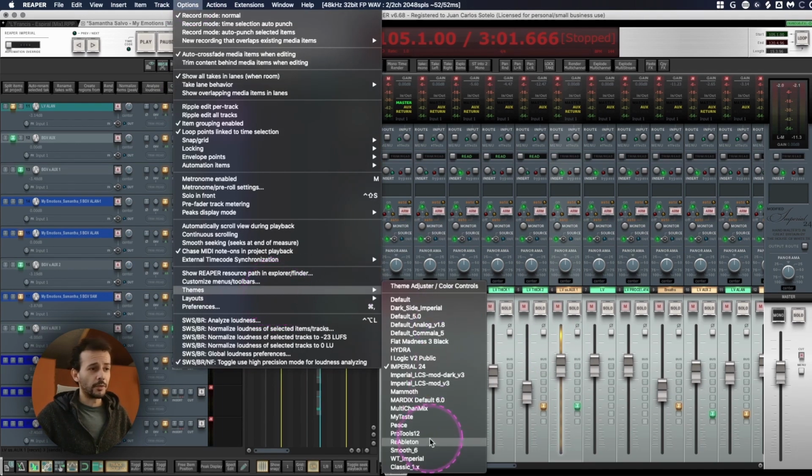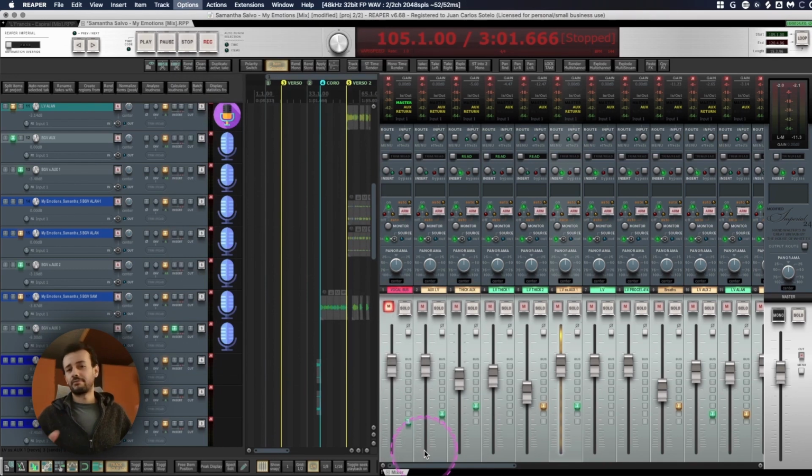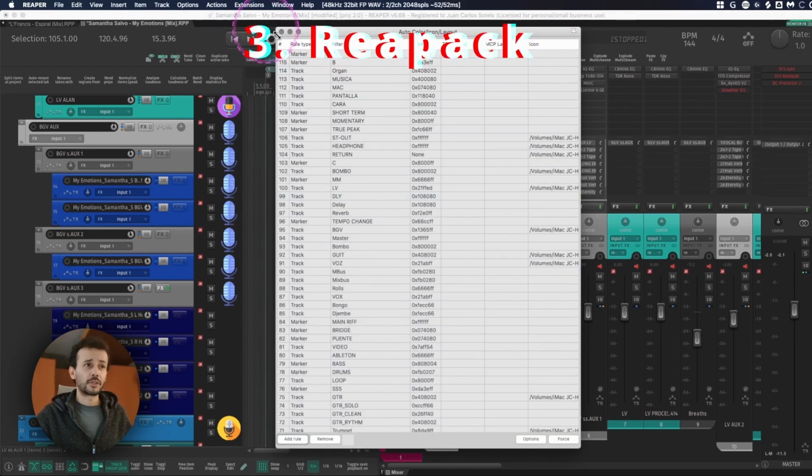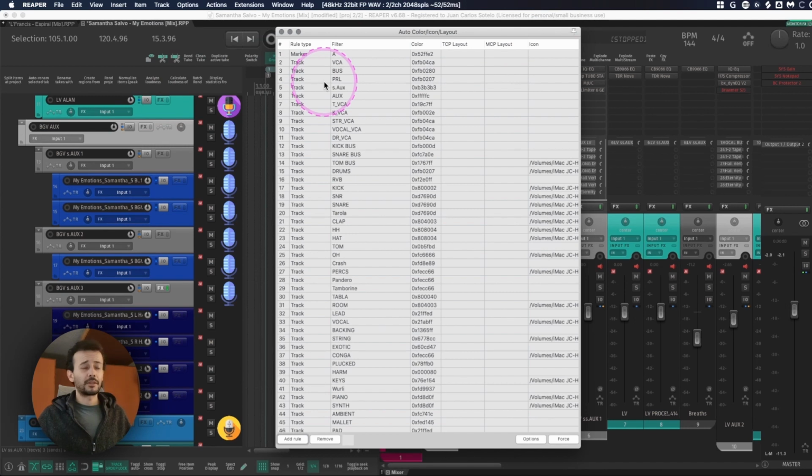I think it's too much information and I'd rather keep it simple. So for me, Smooth 6 is the way to go. You just custom your colors a little bit and you have all that you need. And if that's not enough, making it your own is so easy because you have a couple of things that are called extensions and the Reapack where you can even make a set of rules that whenever the DAW reads a certain name of a track, it makes the color happen. It colors a track just as you told it to, the same for markers, the same for different things, and it really saves time and it always looks the way you want it to look.